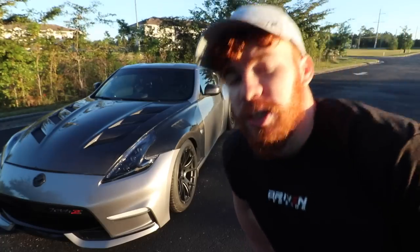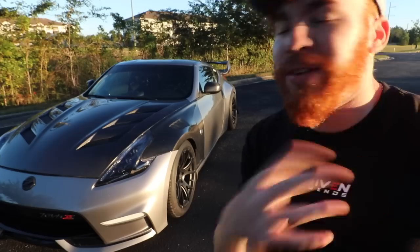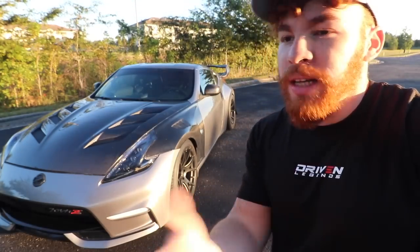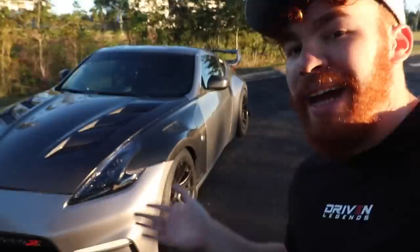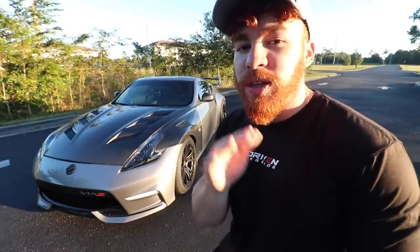Okay, so what makes more sense to start off with is the exterior. When I first bought this car, I told myself I wanted to make it look nice because it was already fast. Now, I'm 21, and I've had this car for almost 4 years. Do I still think it's fast? It's not fast. At the time I thought it was, though; I bought it because it was a quick car and I just wanted to make it look nice. Have I gotten to a point where I'm very content with how the car looks? Yes. Nice, simple, but super aggressive.